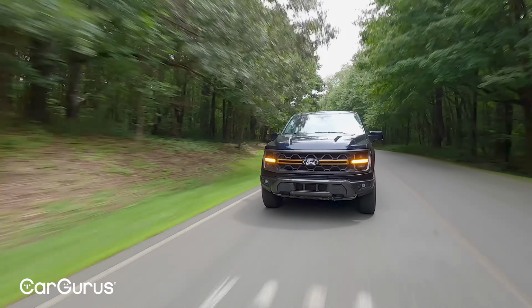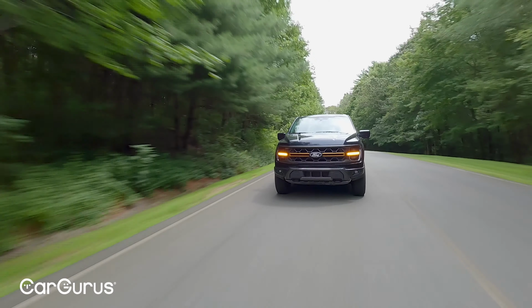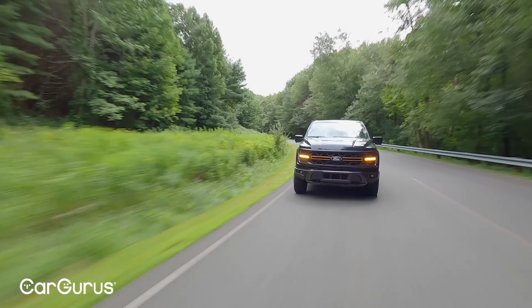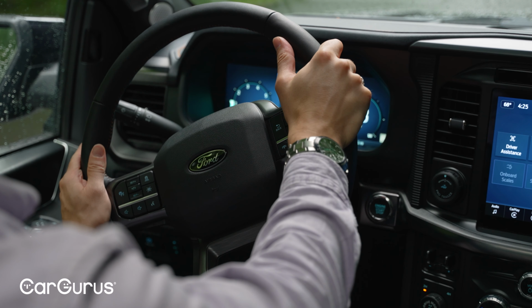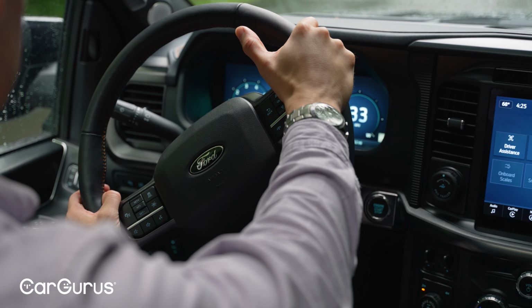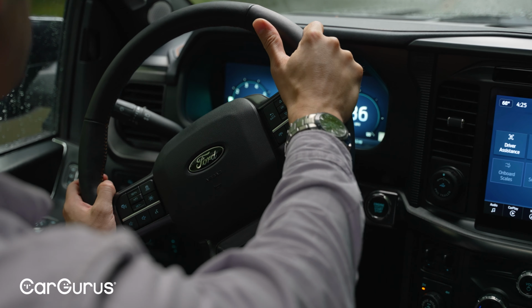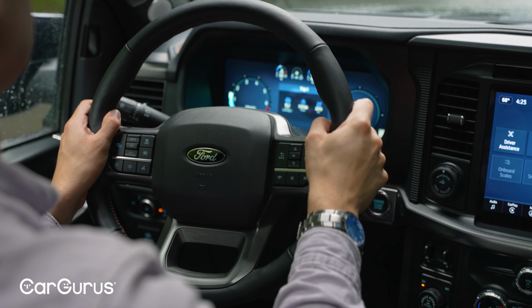And by that, you know, the steering is a little loose, off-center. But the ride is excellent. It truly is. Corners pretty flat. Feels like a luxury car or a luxury SUV. Not very punishing at all when you're in these trucks. And that goes with any single F-150 that you choose.